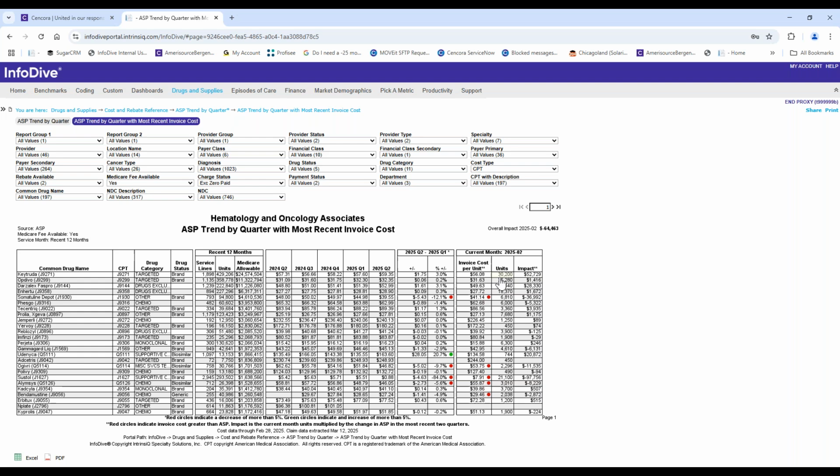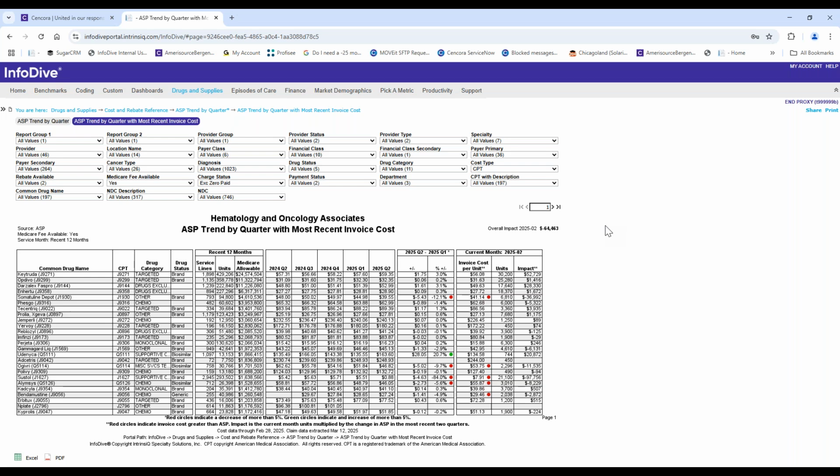Now, as you go down through here, you can also see that there's several drugs where you're going to see a decrease. So here's a negative $36,000 on that Somatuline Depot, I think is that line. So you can go down through here and take a look. But the overall impact for February is going to be, they're going to be short $64,000 in revenue than what they were expected to receive. Now, that's assuming that invoice cost stayed the same, right? If the invoice cost goes down. And that's also assuming that the payers all implemented that new ASP as well. So lots of variables in that.